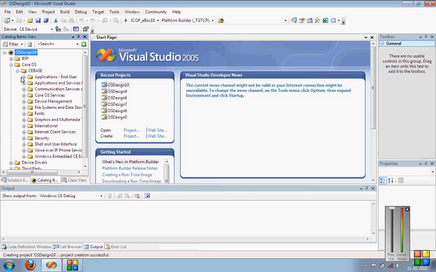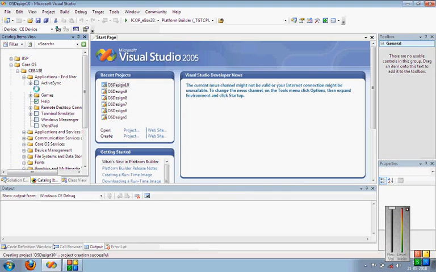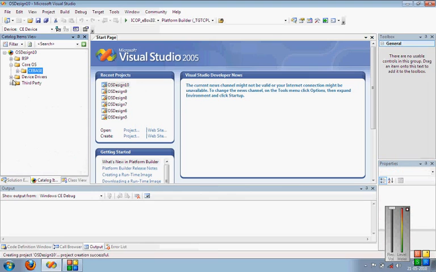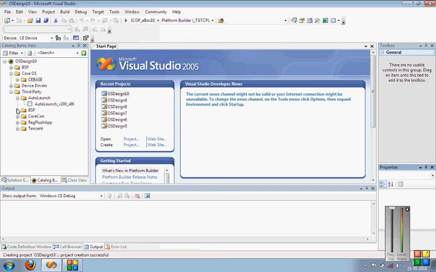In the Core OS CE base application end user, we select the cab installer and uninstaller file because it is important for installing and uninstalling the applications on our embedded operating system. In the third party auto launch, we select this so that we can auto launch one or multiple applications at the time of startup of our operating system.